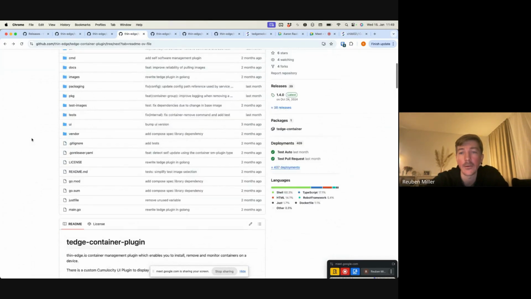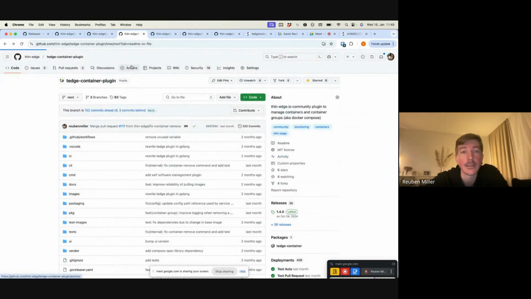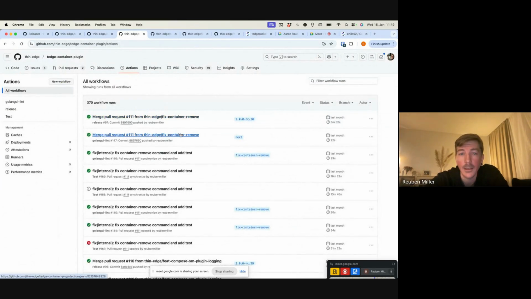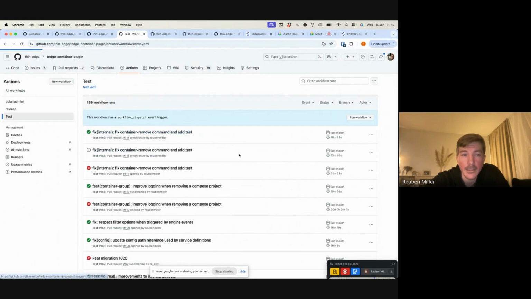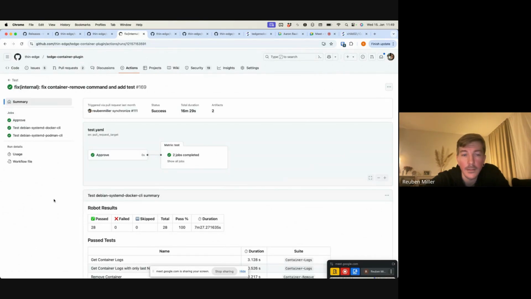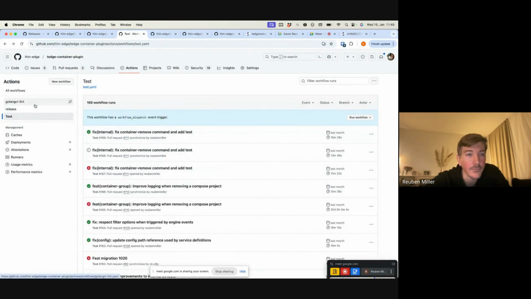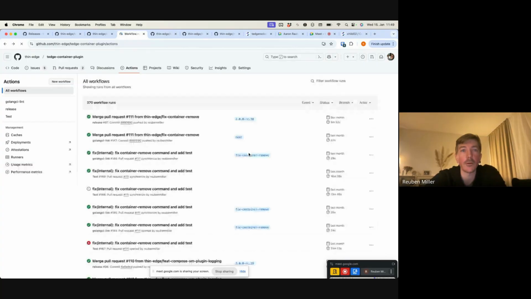We've also improved the testability of this. For all of the tests, let's see if I can just quickly show it. I can find that quickly. We run against multiple container environments, so that we test against Podman and Docker, so we can prove that it works with both engines, to be sure there's no hidden bugs in there.